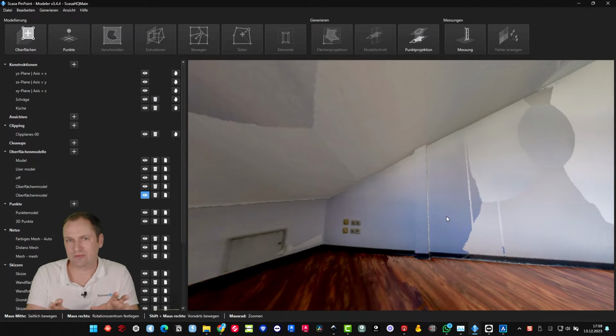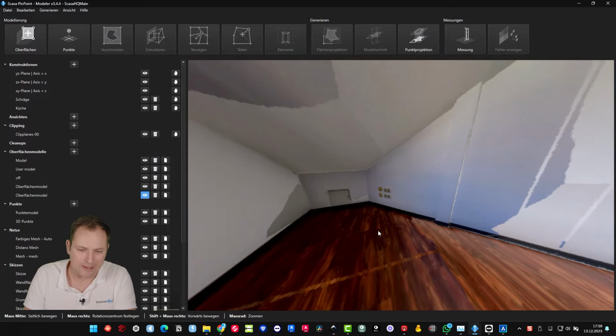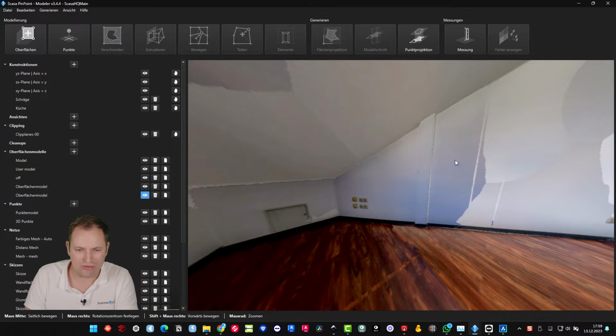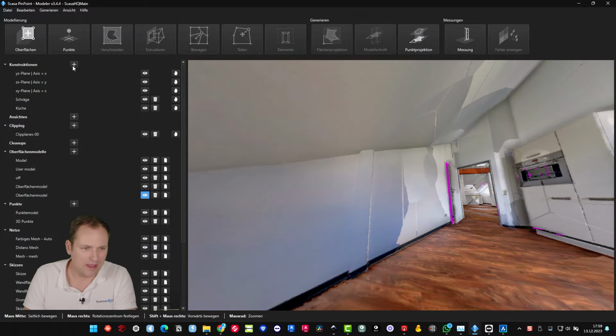All I'm doing here is in PinPoint, and then I will switch over to BricsCAD as a good CAD software, or other CAD software on the market. You can do this with the software you already use. But if you don't have one, then maybe you should look at BricsCAD. I think it's a pretty interesting tool, and especially a very interesting deal. Anyway, back to our PinPoint.